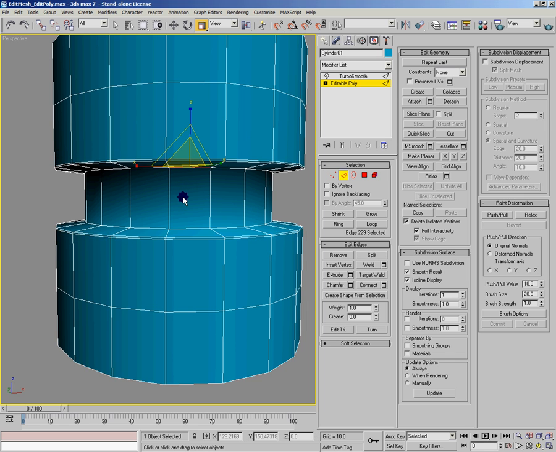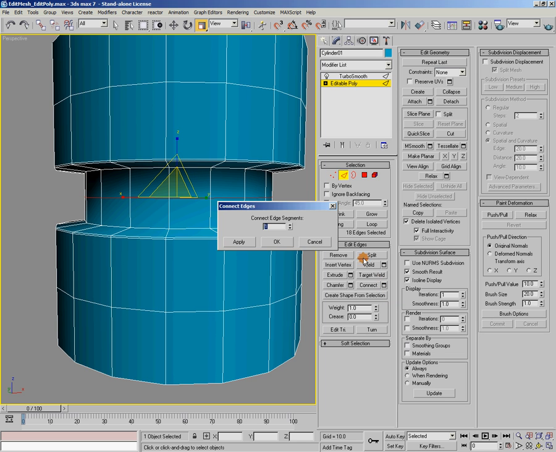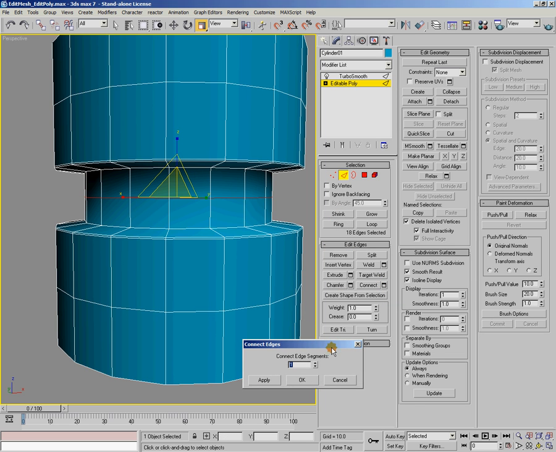I'm going to get it very close, and then I'm going to select here, and I'm going to select a ring again, and instead of clicking on the connect button, I'm actually going to use the settings option here, and that allows us to change how this tool works. So currently it's set up to give us one loop when we click on the connect button, but I can actually change that to give us two.